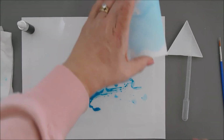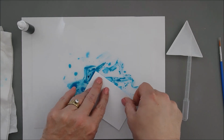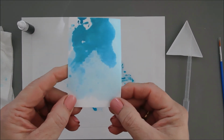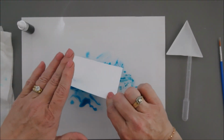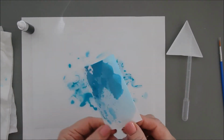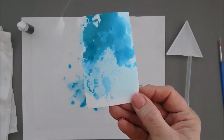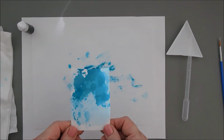We'll put this over here. We'll add some here. I think that works out really good. Kind of like it. If you want to smoosh it one more time, you can. Why not? Let's do a little smooshing. Let's pick up a little more ink over here. Wonderful. I think that's going to be perfect for what we need.